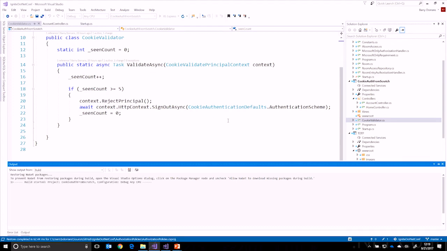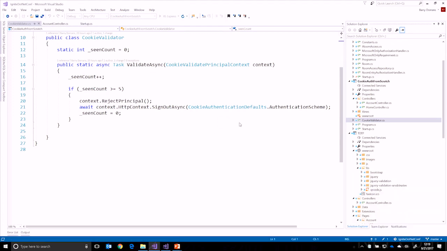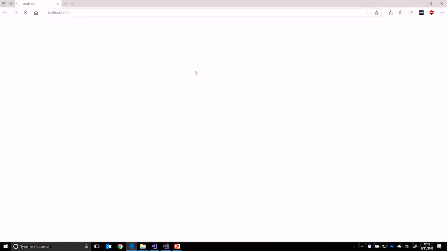because it's very exciting and you get to see my lovely UI skills, which are even less than they were before. So there's going to be no login page. I'm just going to write an identity out immediately because I don't need that. So I have hello Barry because my identity is Barry, and this number up here, well, that's the number of times that I have hit my validator and done a refresh.